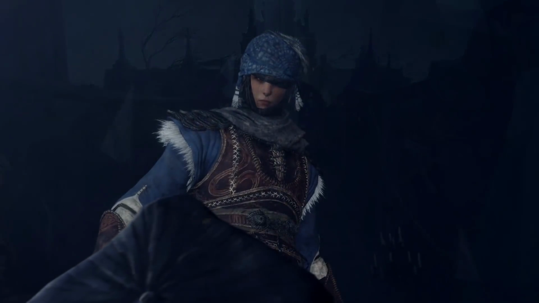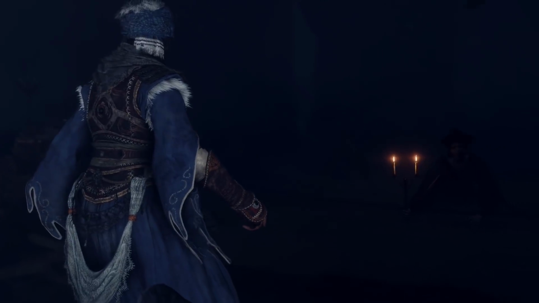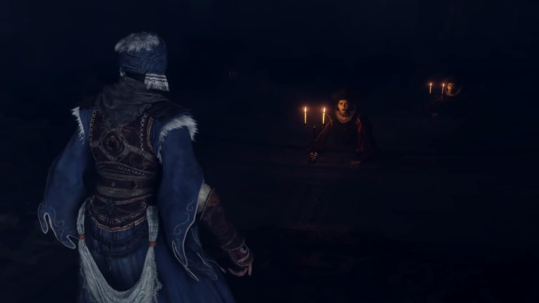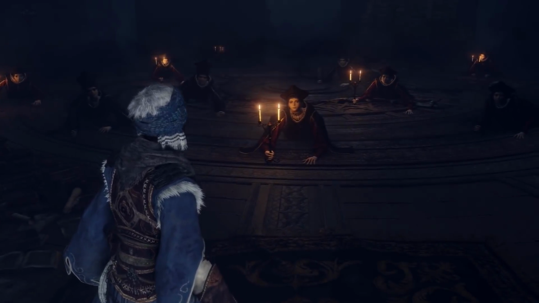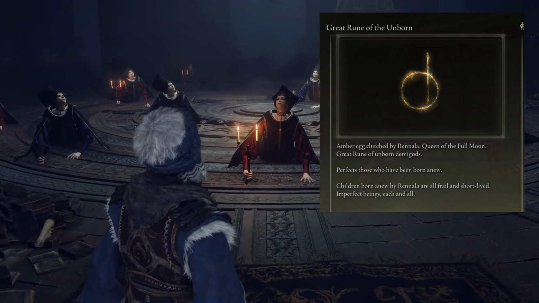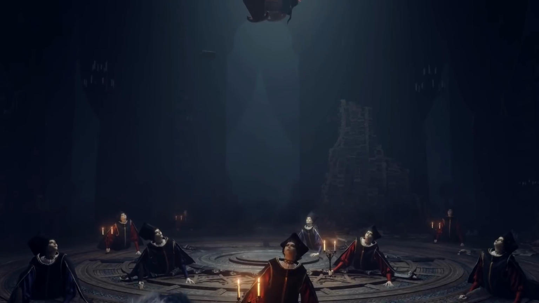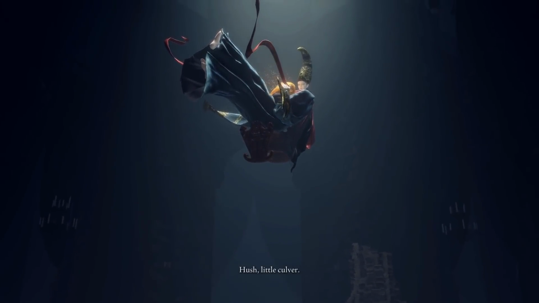Take Renala for instance. Her amber egg, which was given by Radagon by the way, is able to provide a rebirth, but it always has a defect. And after the rebirth, the new life rarely lasts long. They have to be constantly rebirthed in order for them to maintain any semblance of life.